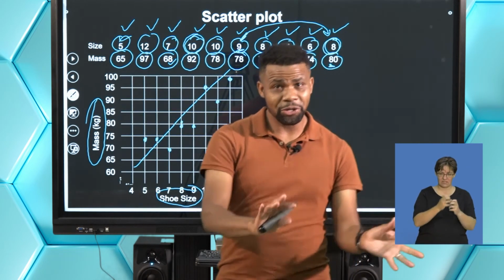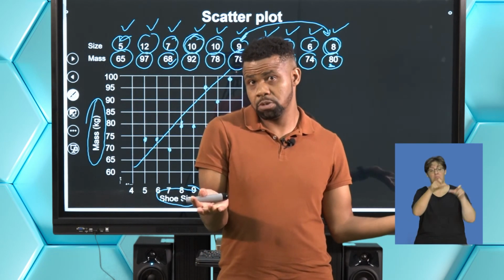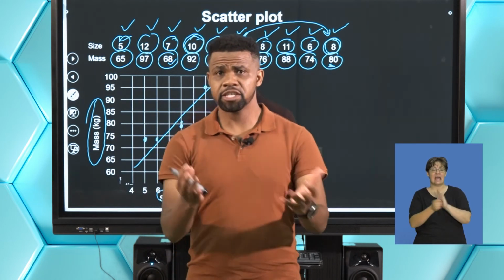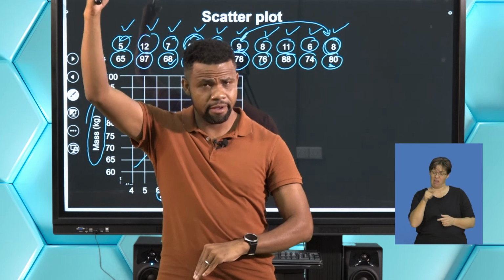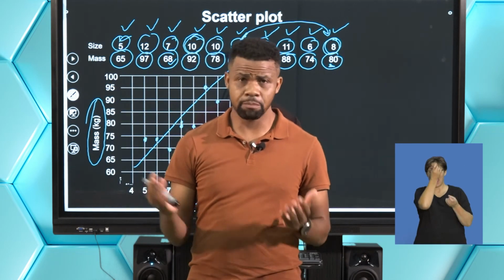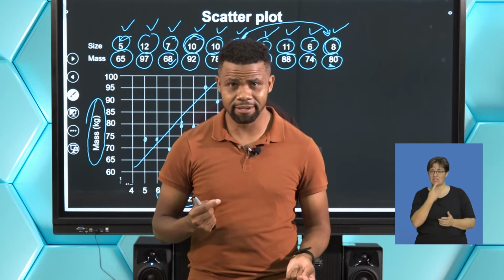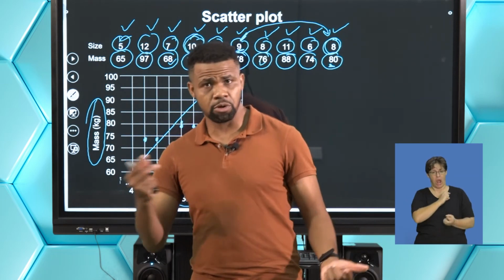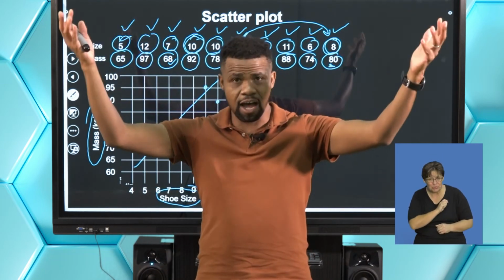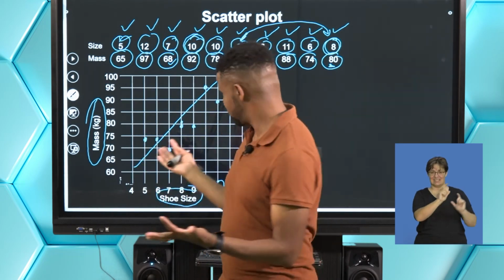But don't confuse something called causation and correlation. Let's say lots of people drown at the beach, and the sale of ice cream is high. Can we say ice cream causes drowning? No. It's important when you collect data, you have to interrogate what you are collecting, okay? We cannot say that ice cream caused drowning just because on that day lots of people drowned and the sale of ice cream was high. That's not really true. I hope this makes sense. This is a positive correlation.